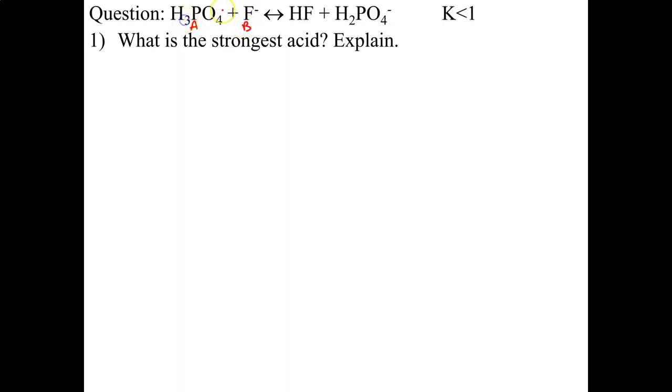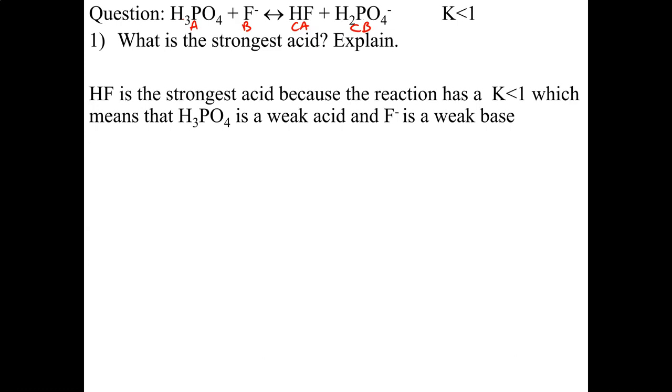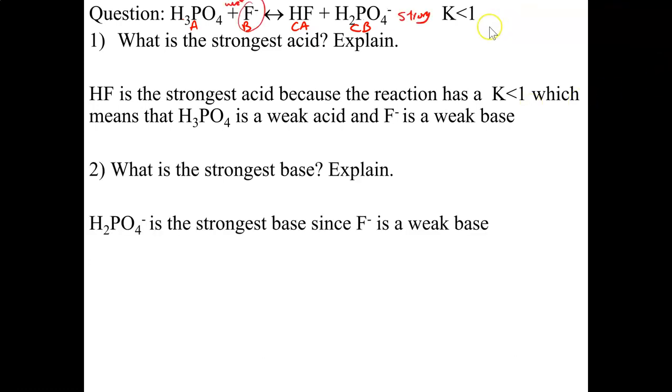And how do I tell that? You went from H2PO4 to HPO4, lost a hydrogen, so that's your acid. And because this became this, it's your conjugate base, conjugate acid. So because your K is less than 1, we can assume that HF is a stronger acid than H2PO4. Why? Because this is a weak acid, so we're going to assume the other acid involved is going to be stronger than it. And for the strongest base, you have, in this situation, HPO4, and the reason is because we already established that as being a strong base, right? Because we figured out your K is less than 1, and that's the direction we're going to go with it.